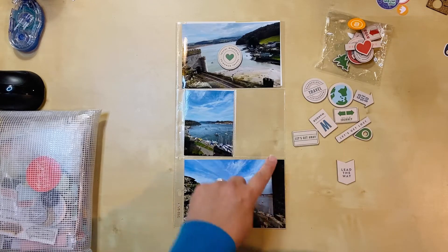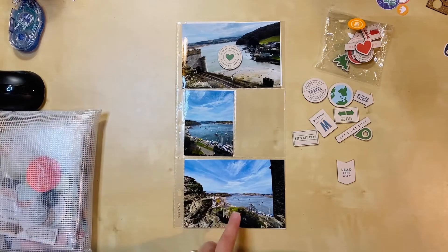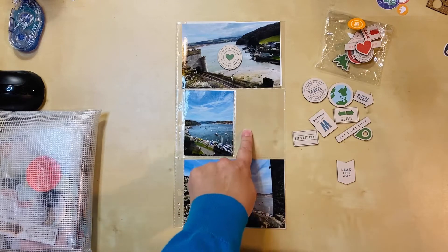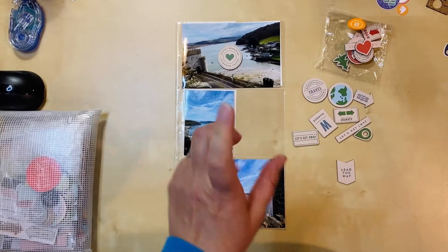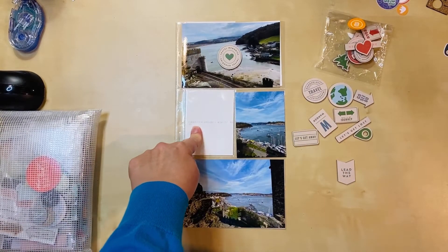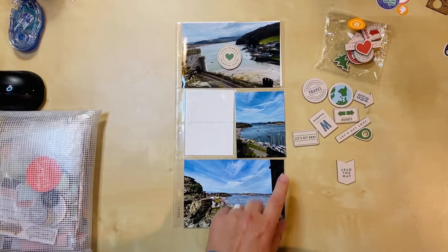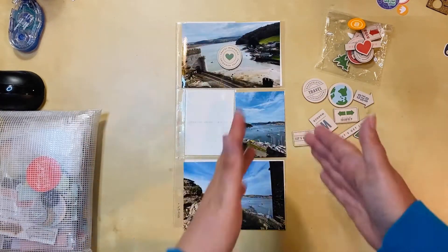It still leaves me the option to do something on this photo. I've decided it would probably be on the right-hand side since there's just a wall there that doesn't add much to the photo, whereas the sky is beautiful. I could hang something off the edge. But I also need to pick out the card, because that may determine what else I do. I'm willing to switch the photo to a different pocket if it works better — the challenge of pocket pages is figuring out how it all aligns and comes together.